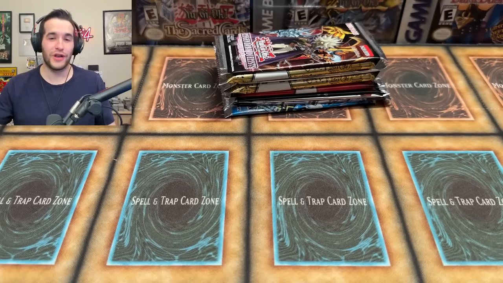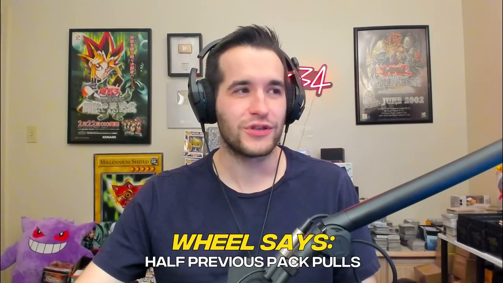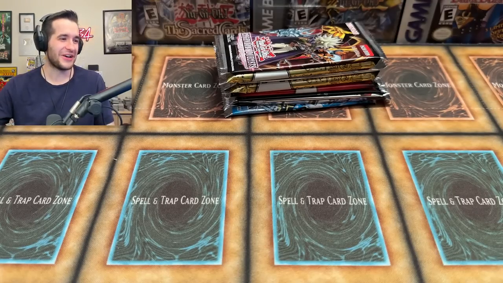All right. Your next spin, I mean. Your final spin. This is your bonus spin. Let's see what I gave you. It really likes this one. Half previous pack pulls. Fortunately for us, we haven't pulled anything yet, so it doesn't do anything. All right, cool. So we're at $1 to $0 in this pack battle, but there's still 8 packs to go.